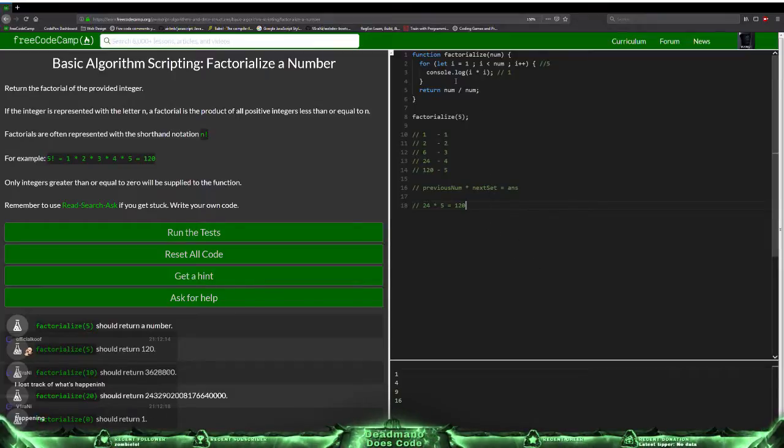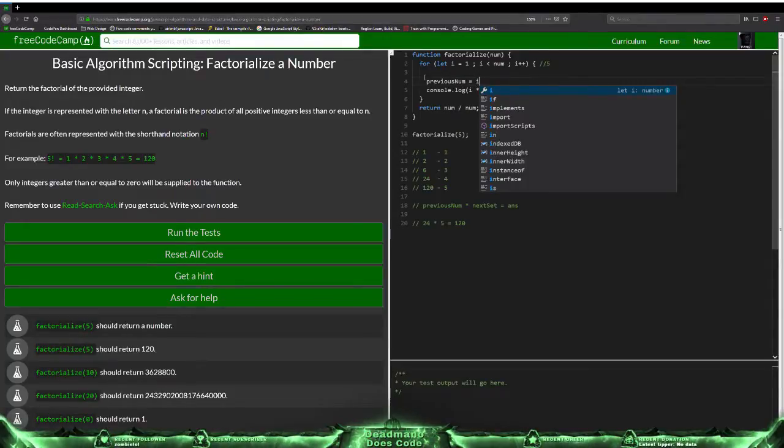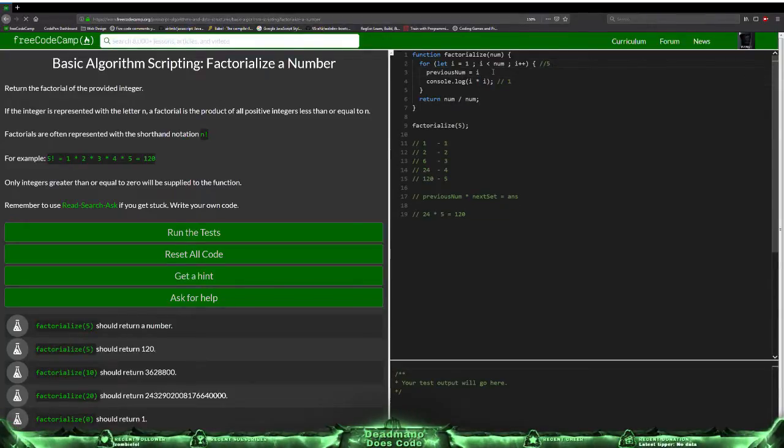So now how do we write this in code? So we need to start at 1, that's like our multiplier. So it's going to come in here and it's going to go, let's go previous num equal to I.